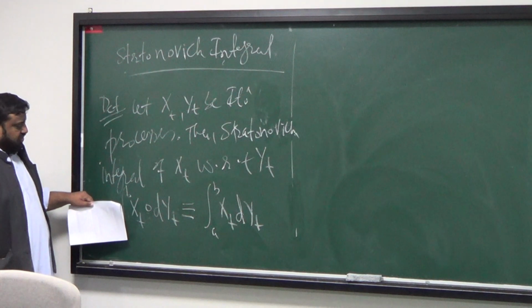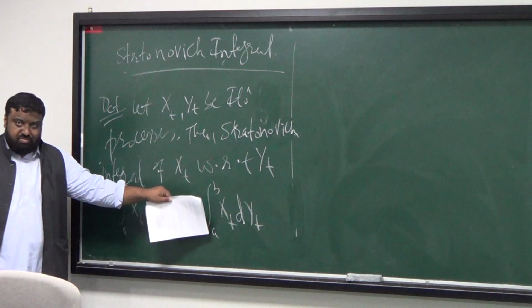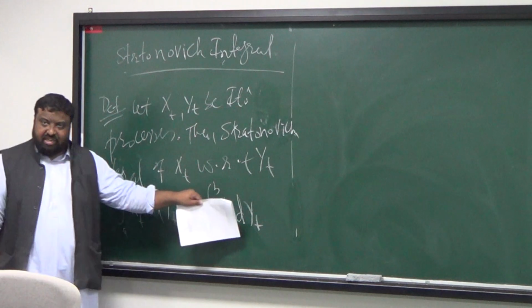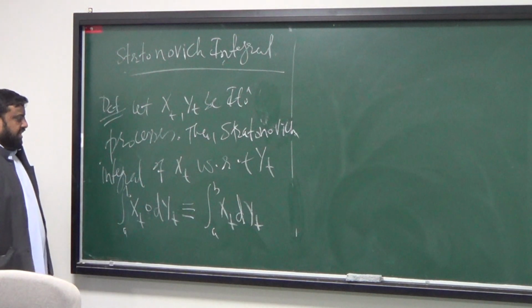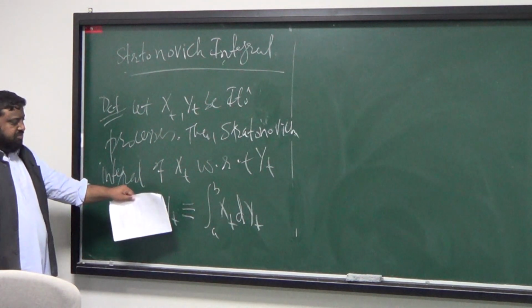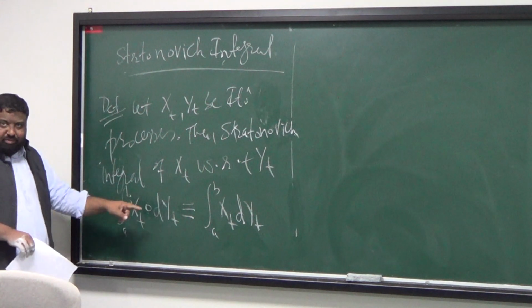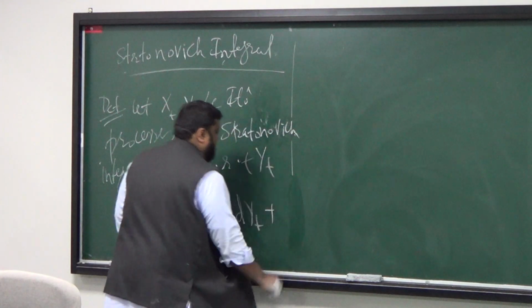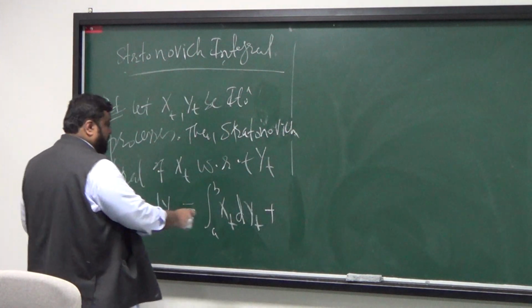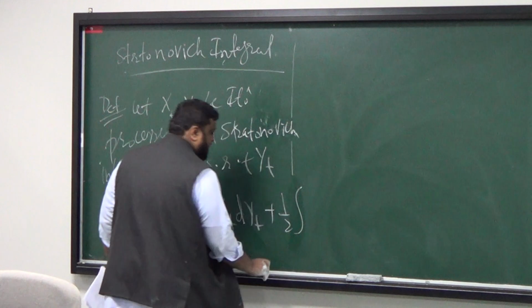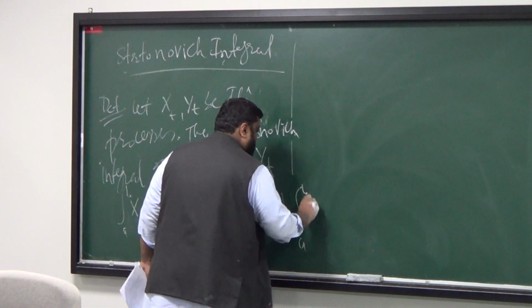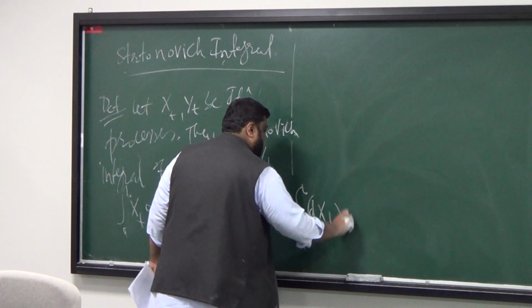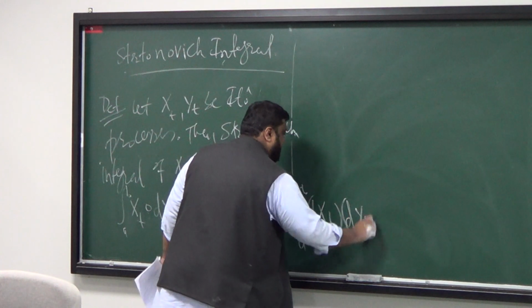So in other words, this is the same as taking your xt and computing its integral with respect to yt. If this would be the only term, then there would be no difference between both, but there is another term which we call the correction term. And how do you get that correction term? The correction term arises when you integrate from a to b the product dxt dyt.